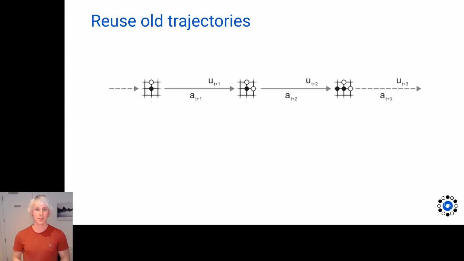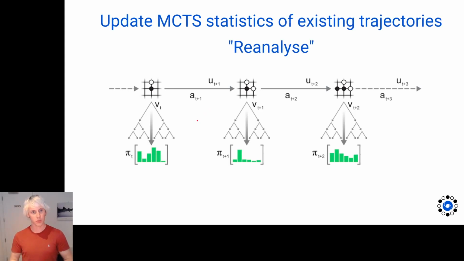And indeed, we tried this. We said, let's reuse old trajectories that we have access to. Trajectories being a sequence of observations, actions, and rewards observed. And simply run the searches on those existing trajectories. Because for the tree search, it actually does not matter at all whether we are interacting with an active environment or whether we're just using some stored observations. It makes no difference to the search, since we're only using the learned model inside the search, but no interaction with the environment happens. And this means that for these old observations, we can generate new value and policy estimates that we can then use to train our network.